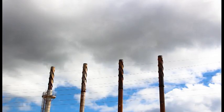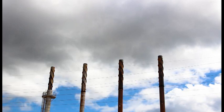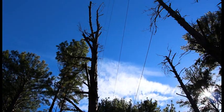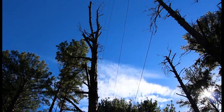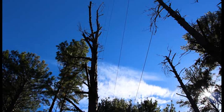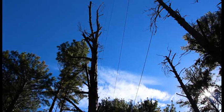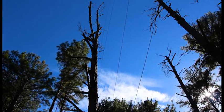Climate change occurs from many different things. One of those things is the burning of fossil fuels. When fossil fuels are burned, it releases carbon dioxide into the atmosphere. The burning of fossil fuels is actually the largest source of emission of carbon dioxide. Another thing that causes global warming is the destruction of forests. Trees absorb carbon dioxide as they grow. So when forests are destroyed, there are fewer trees to absorb the carbon dioxide that is in the atmosphere. There are many more causes of climate change that are mostly caused by humans.